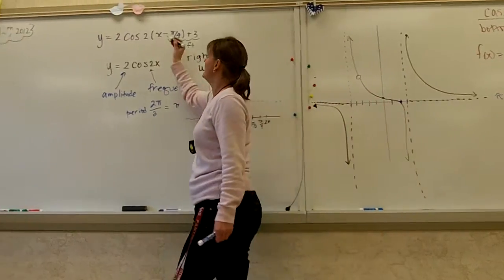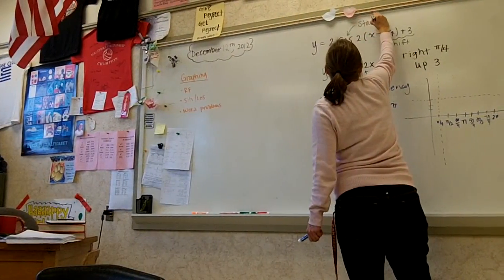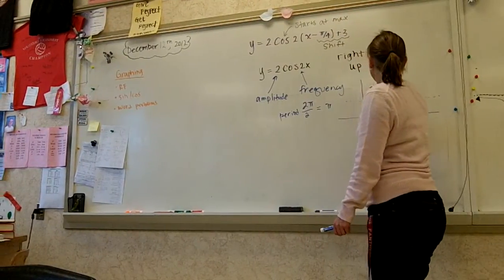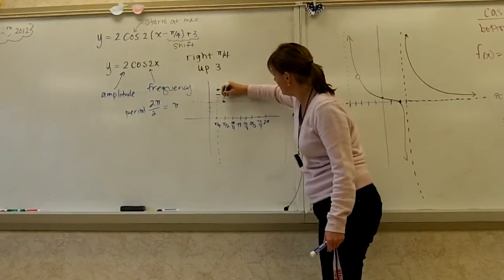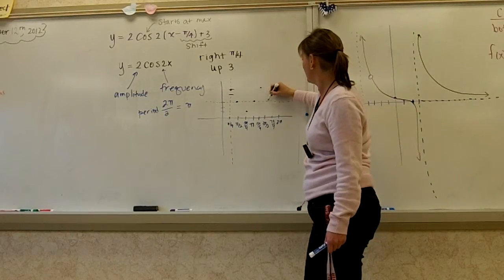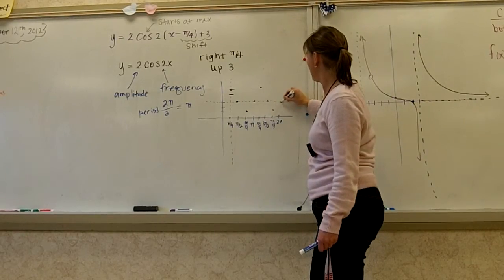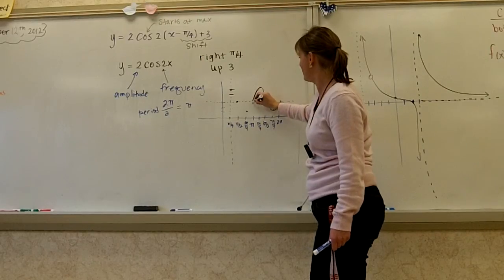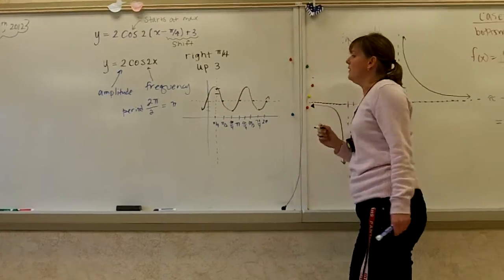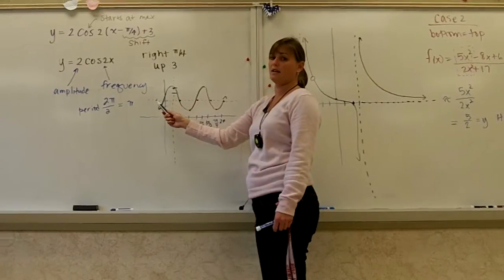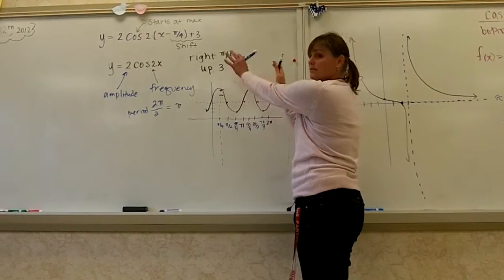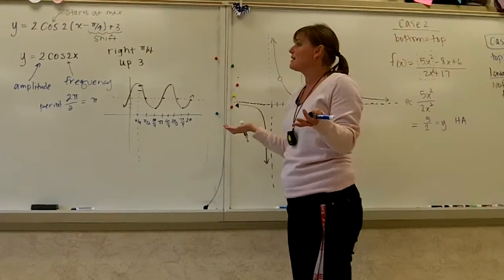But remember, cosine starts at a max. So I'm going to go up 2 from there, and then the next spot would be down to the 0, and then down 2 because the amplitude's 2, up, back. Oh my gosh, this was so much fun, and remember how good you were at it, and it was so easy, and everyone got 100% on the test, and it made it really easy for me to grade. So basically, there you go. Remember, make sure, all you people that I had to argue with before, make sure that you finish your graph back to the y-axis. I don't like it free floating in the middle there. And that was basically all you had to do.